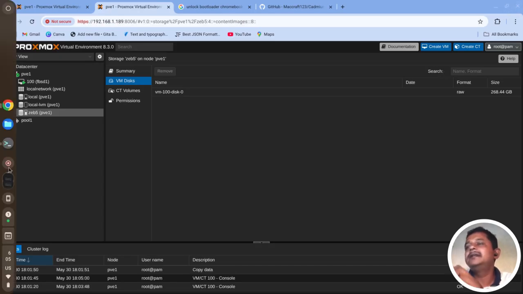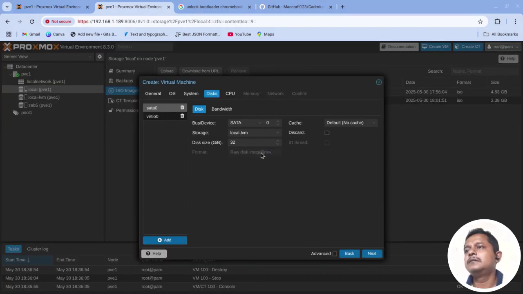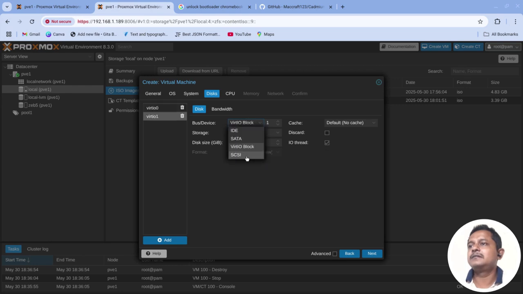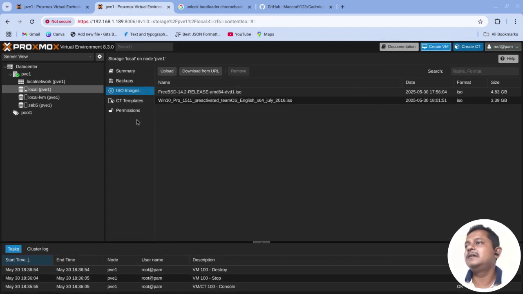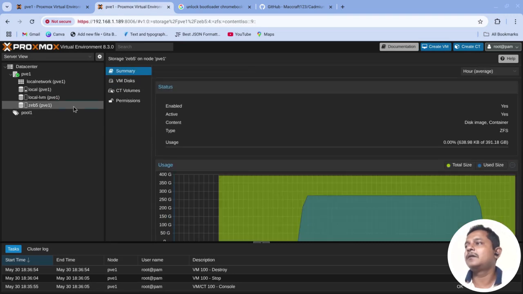How do I create a virtual operating system using Proxmox but not use the whole space upfront? Here is the main issue. The issue is the raw disk image. In this format, it gives the maximum read and write performance, so it captures all the free space upfront. Whatever I select, IDE, SATA or VirtIO, even SCSI, if the format is selected as raw, it will acquire all the space.